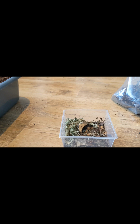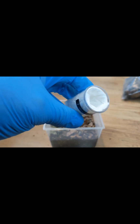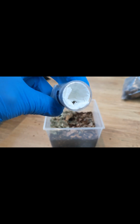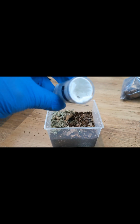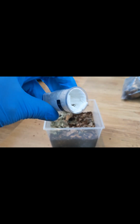Okay, alright, cheers, guys. Alright, guys, another quick rehousing of a Tliltocatl vagans. Again, the slings are only small, so as you can see in there, only small. The enclosure is possibly too big for it, but I'm only going to give them small feeders, so hopefully they'll be okay.